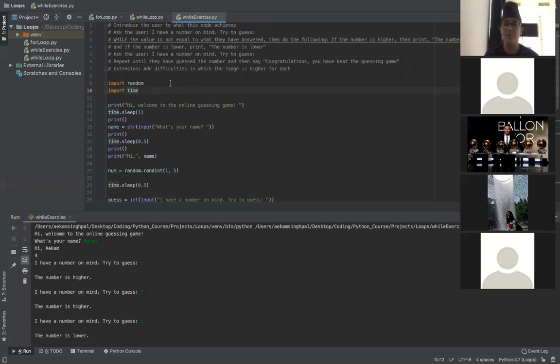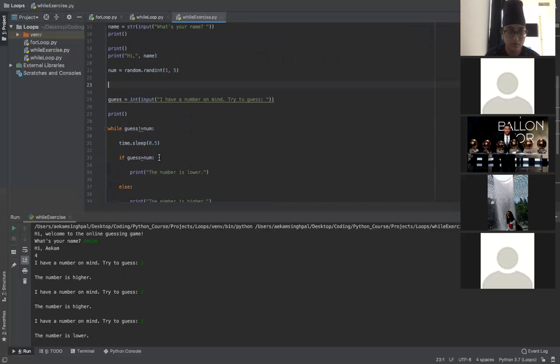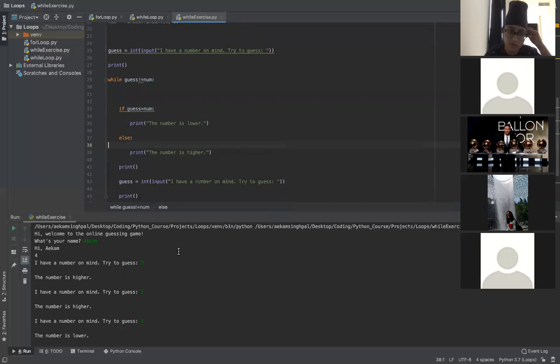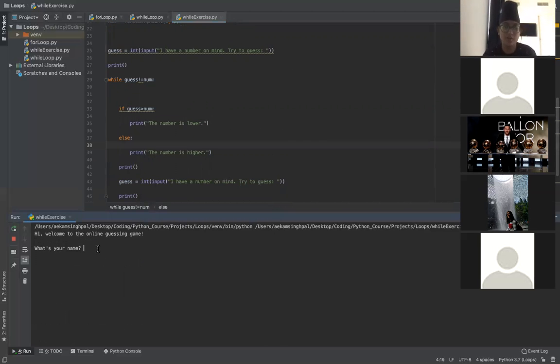Now, to use the time library, first of all, you need to import it. Maybe for demonstration, you can remove all the time dot lines, or just comment it out. Yeah, okay. I'll just delete it. It's fine. So if I run this and you see what happens, everything's printing out in a bulk. It doesn't give the user any time to read. It just goes straight away. There's no pause. It just gets kind of annoying.